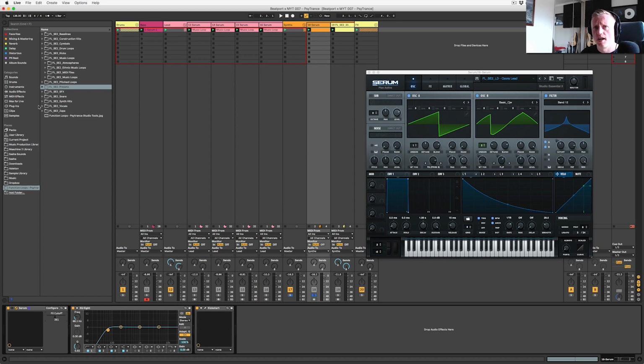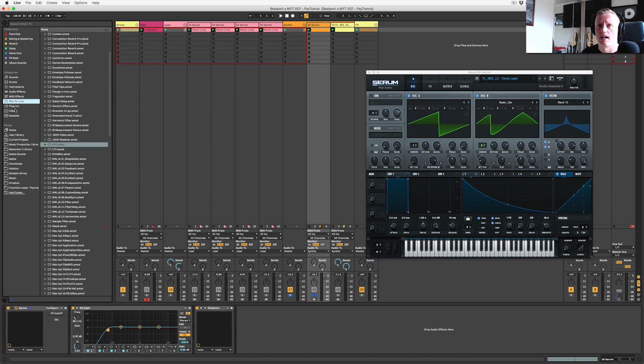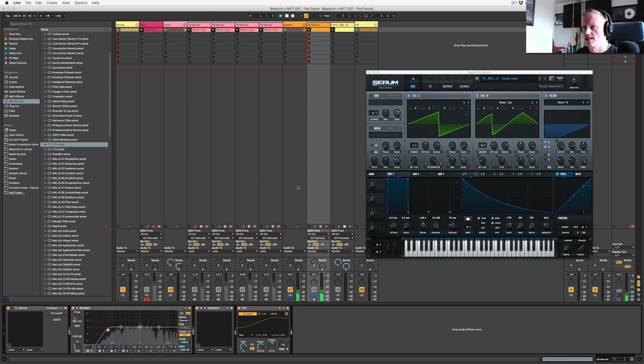So one thing I'm going to do here, I'm going to head over to Max for Live. I'm going to grab an LFO Max for Live effect, and I can map that to the cutoff, and you can see that starts going a bit bonkers and starts moving around a lot. So I'm going to put this on a rate of 4 beats. And you can see it goes quite low there. So I'm just going to take the depth down quite a bit, but then offset it. So what we get is mostly high and mid-range. We don't disappear into the low end too much. So it'll now sound a bit like this.